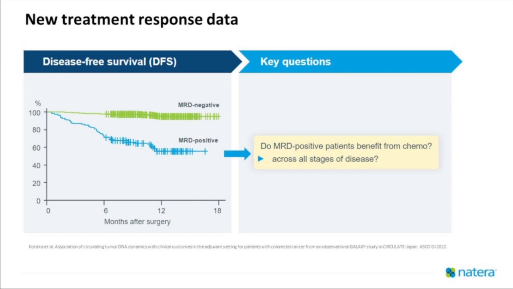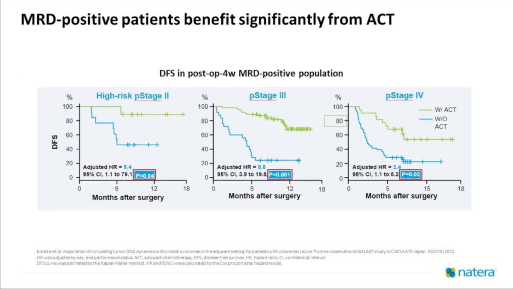Or what about these patients that are ctDNA positive? Do all of them really need chemotherapy, or is there a subset in there that may not? And these are the questions that can be teased out from this data analysis. And what you can see here is that we're able to start evaluating this information. This is the disease-free survival of these patients operable 4 weeks with molecular residual disease positivity. And what we can say is that after these patients have had their therapy for their surgery, they benefit from adjuvant chemotherapy. And that benefit can be seen across all stages.